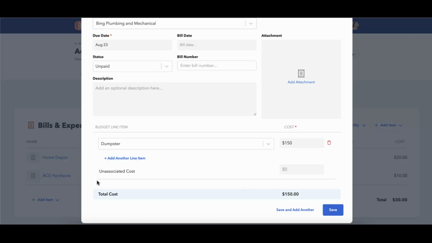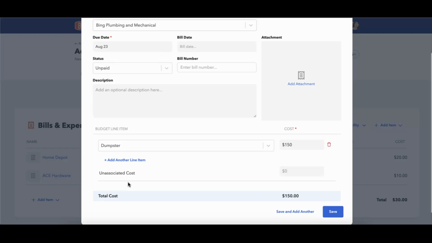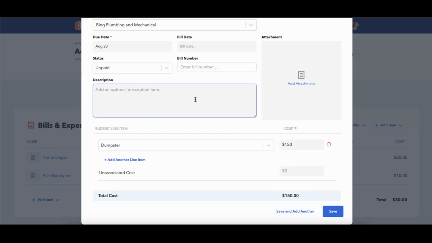Additionally, like I said, this unassociated cost right here, that's more for your overhead costs, maybe not something that you're necessarily charging to the client, but is included in that management fee. And you just want to track that cost. You can always add things to the unassociated costs here. I personally like to add things in the unassociated cost and then add in the description why it's unassociated. So again, I can very quickly and easily see what I did with this particular bill or expense or why it's kind of looking the way it is.